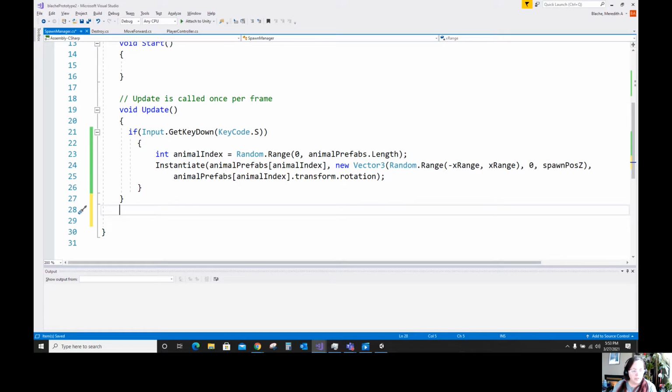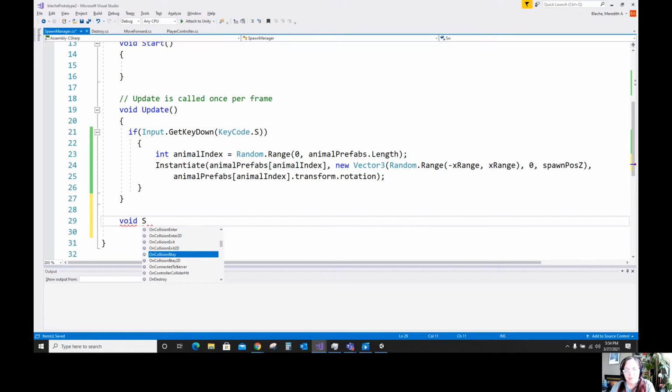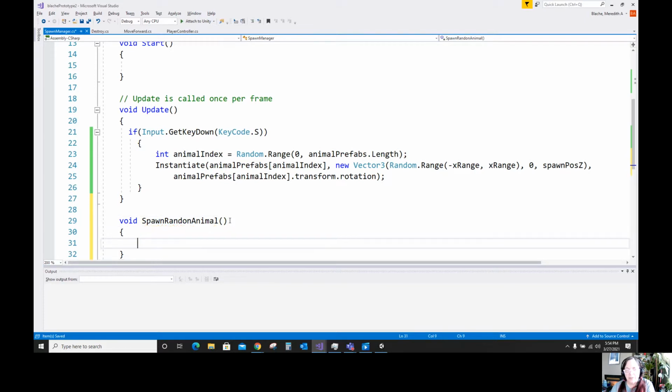We're going to start a function or a procedure, depending on who you're talking to. We're going to create a new procedure here called void, and we're going to call it spawn random animals. So we're going to name this as our own name here. It wants to make its own procedures, the code will do it for you, so don't be confused. This is your own name right now. So spawn random animals, and you're naming it so it makes sense. Now you're going to finish that off with parentheses and then do your curly brackets. So don't forget those.